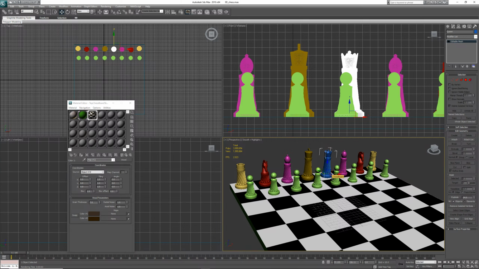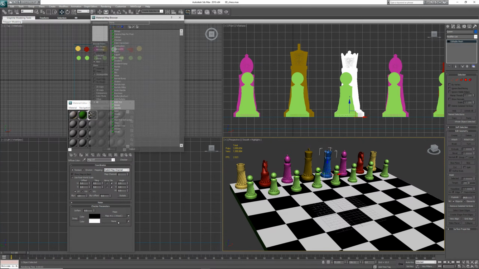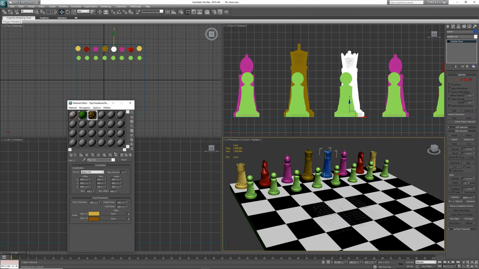Keep that in mind. Alright, so let's go ahead and do the white. This is inside. To get out of this map, we're gonna go to parent. Okay, and now we're gonna click on this white. There is a none by the white, as you can see. We're gonna click on this square button, and we're gonna create another wood texture, pre-built already. And yeah, this type of light would be fine.